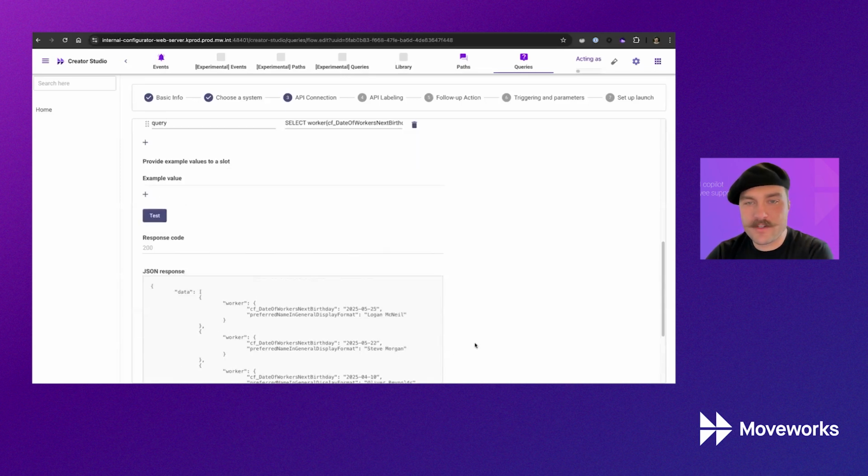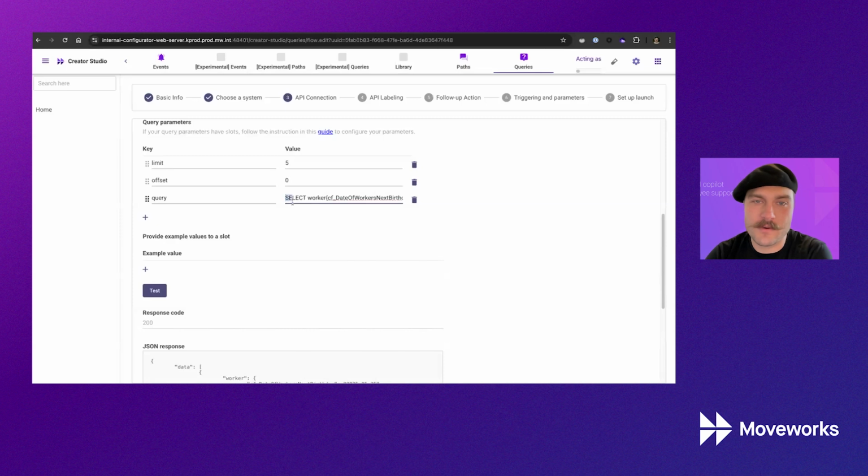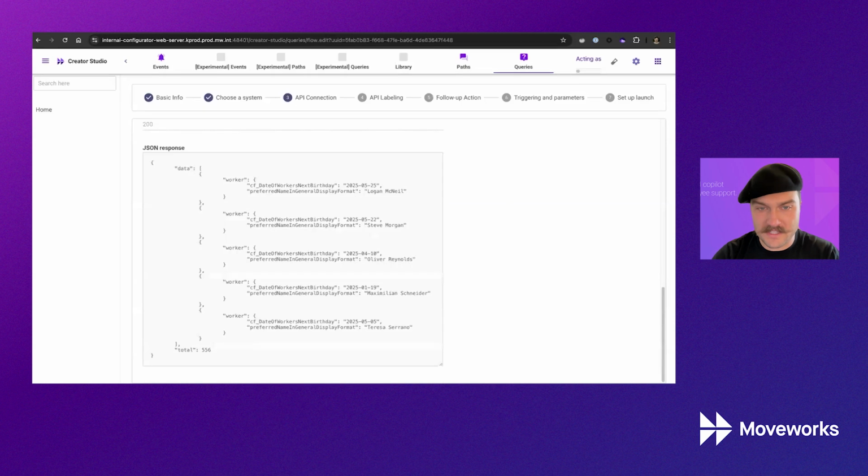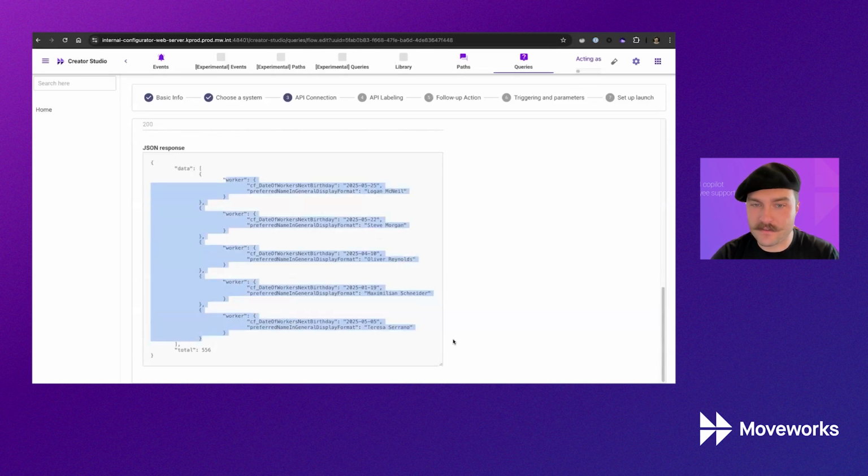So I think this is a good time to mention, you can be much more specific with your query. Of course, WQL is sort of a handy query language, just like any SQL-based language. And so we can say from all workers, perhaps, where manager is the user who is making the request. So something along those lines might allow you to be more specific and say, I only want birthdays of users who are employees of mine. Perhaps you can construct this as a query where you can enter in a particular user's name. So you can say, when is so-and-so's next birthday? Lots of configurability here because of the flexibility that WQL provides. Today, though, we're just going to keep it kind of simple. We just want to get back some birthdays. So here we go. Here are some birthdays.